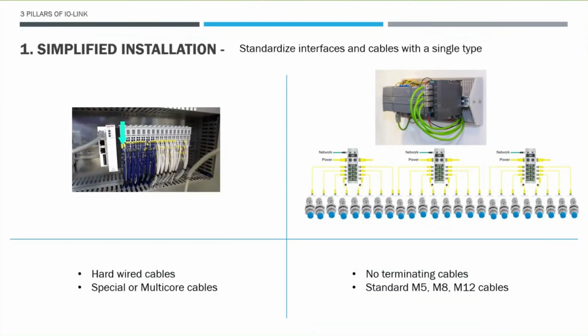But on the right side, you have the same system, a bunch of these sensors, but you have an IO-Link master block, and all you're doing is simply using those standard M12 connectors, and you're screwing them on the hub. And in the end, you just take your Ethernet cable and put it on the PLC, and that's about it. So no more terminating cables, and you're using standard cables, which means you're not having long lead times and no expensive costs for those special proprietary cables.